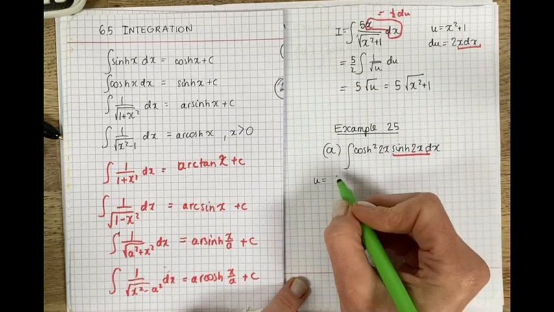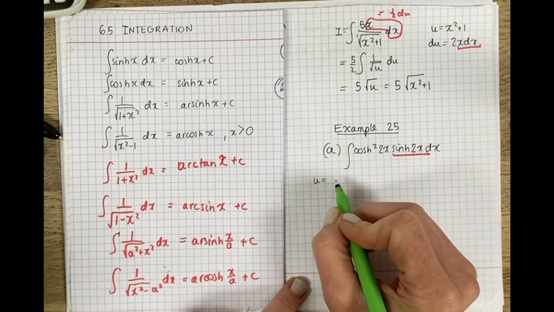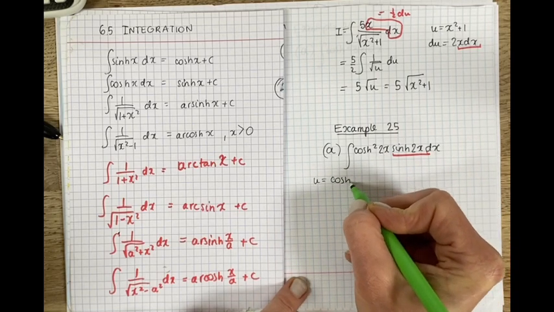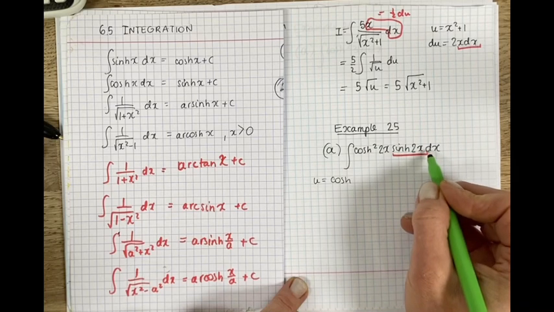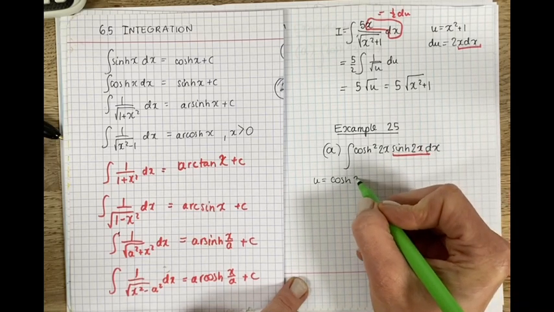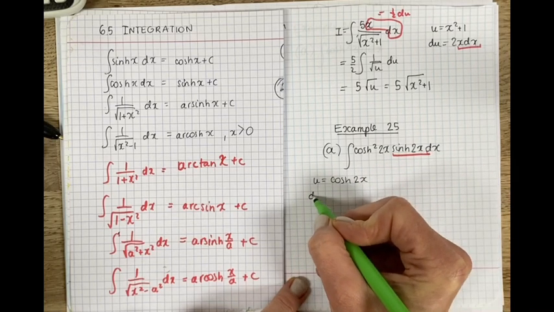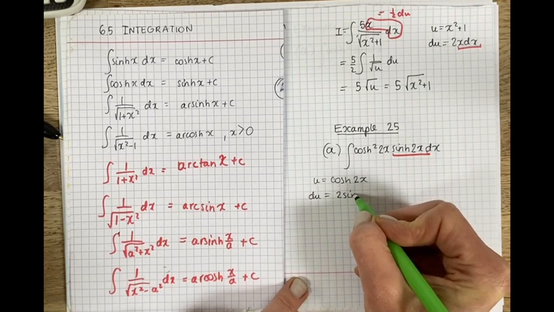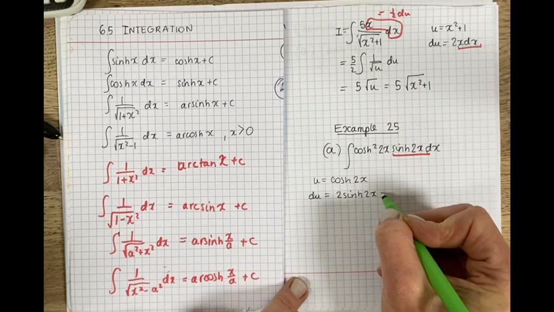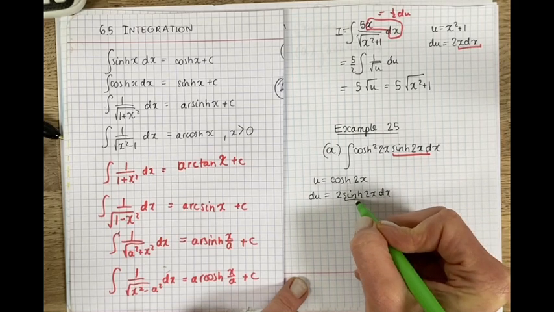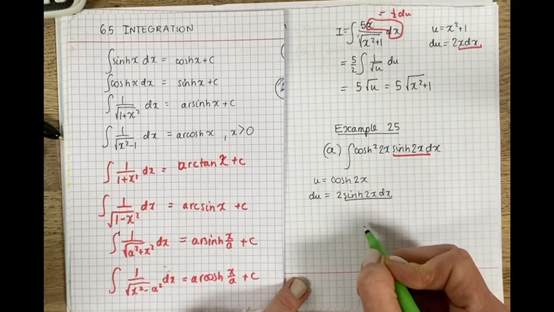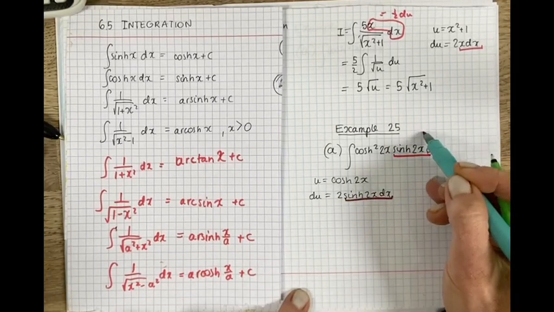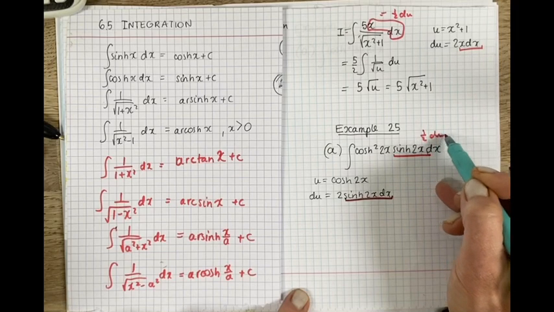Well, let's see whatever we're going to get. I prefer to do it with substitution. So let's replace cosh, the bit with the higher power. You want to keep the derivative unchanged. That will go to cosh 2x. So du dx is 2 sinh 2x. I'll put the dx straight away on that side, and this is the bit I was saying that we have. So that means that I've got a half du here again.